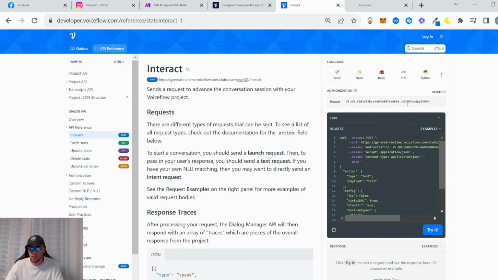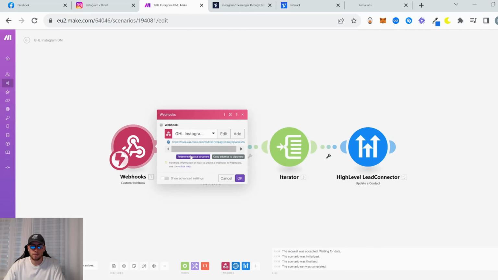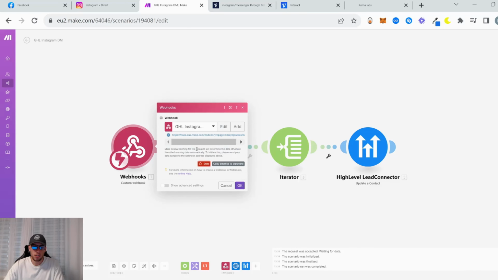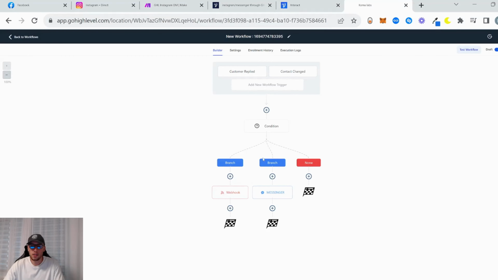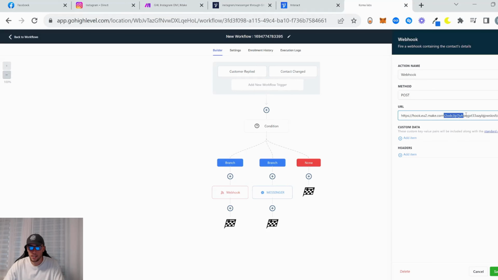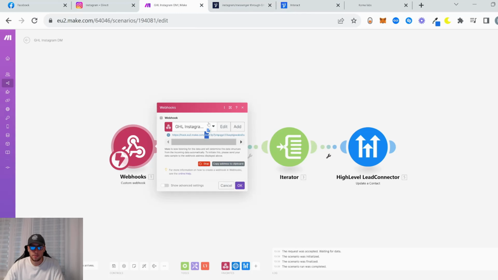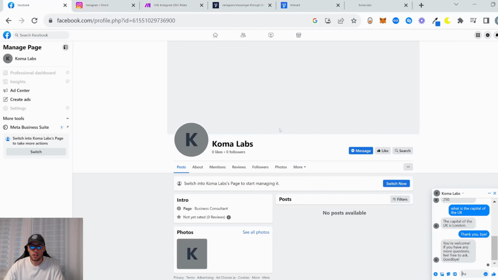Another note I'd like to tell you: for you to have this variable, you would have to choose this button, redetermine the data structure, or you could have another button like start with anything. I don't remember actually. And from GoHighLevel, you set up this webhook, right? It's the same webhook to ODC, as you can see. Here's again to ODC.